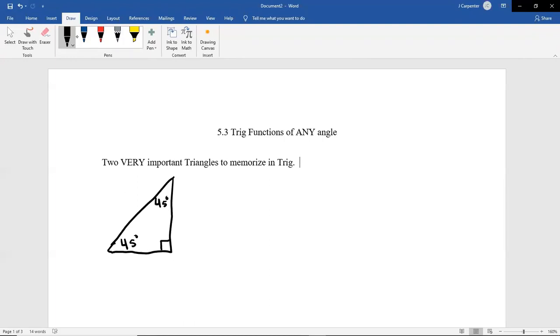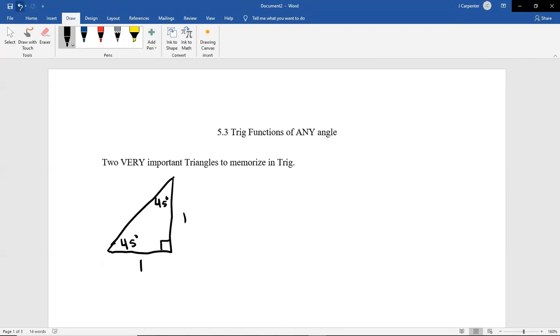So the basic idea here is that if this is 45 degrees and this is 45 degrees, if these angles are equal, the sides have to be equal. So if, let's say, this length was 20, this length would also have to be 20. But we're going to generalize. Let's make that number as small as possible. What's an easy number to use? The smallest easy number to use would be 1. So 1 and 1. That's 1, that's 1. If it's 2, that's 2. But this makes it easier.